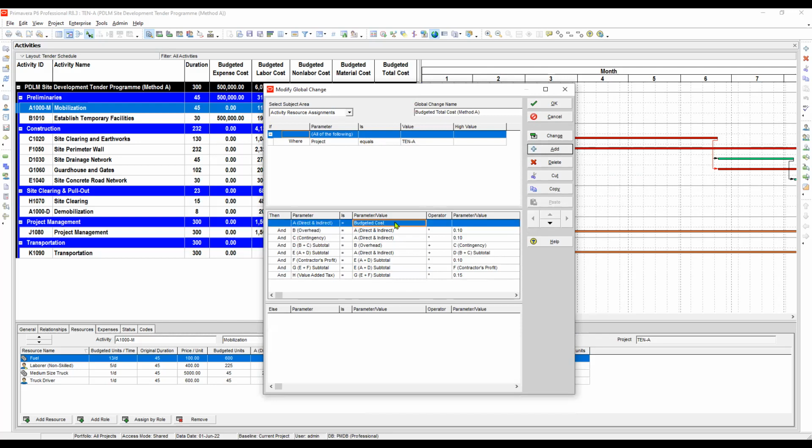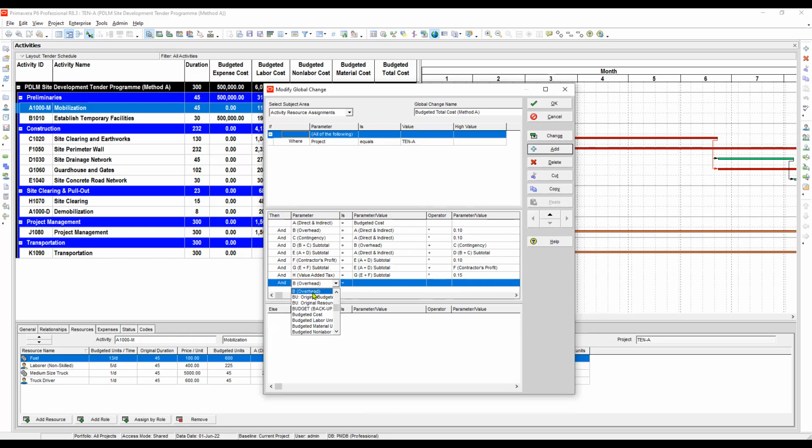I think the budgeted cost was not affected because it doesn't calculate the formula yet, because we didn't put the formula here, so we can add it there. Budgeted cost is equal to G plus the H.